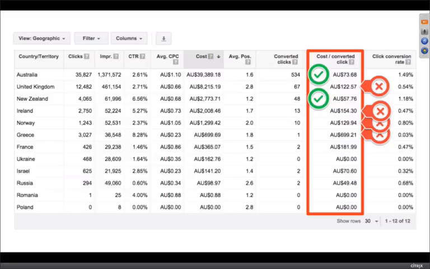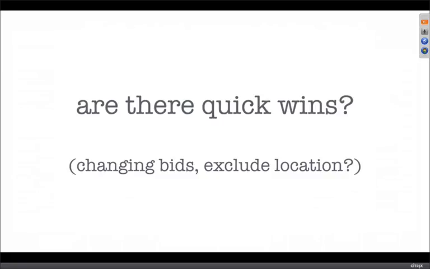So I can choose to change my bids and use bid modifiers on these countries, or obviously I can just exclude the entire country. And if you want to dig deeper, you can add the region column to that previous screen and dig in at a state, territory or county level, depending on where you live, and do the same thing, just the next layer down. If you've got an absolute boatload of data, you can do that at the city level, but most of the time you're probably going to have to settle for region.